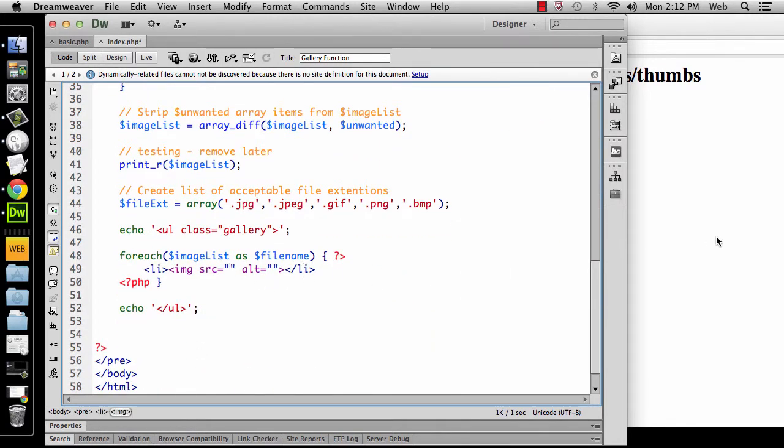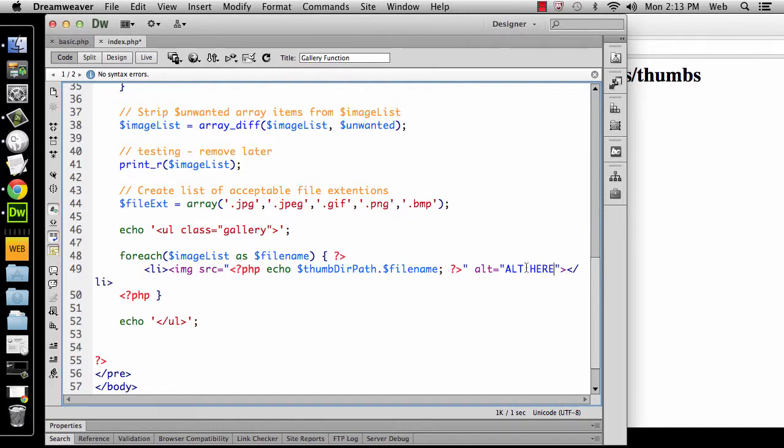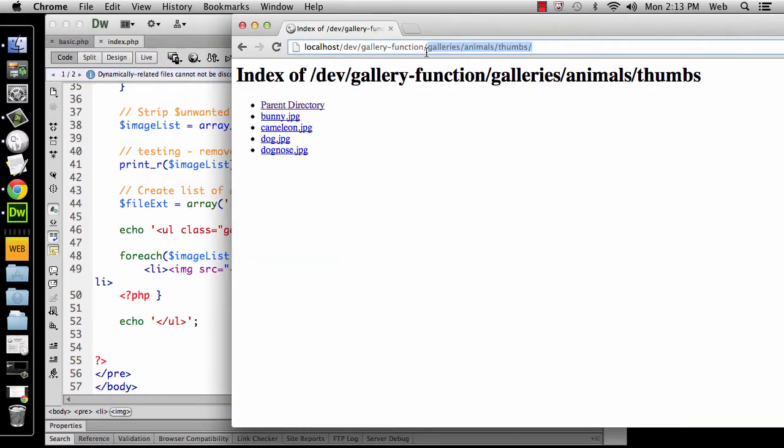So what I'm going to do here is put a PHP tag, and I'm going to echo thumbdirpath, but then I have to actually echo the file name, so I'm going to concatenate it, and we're going to use this temporary file name. Let's just copy that, paste it there. And that's going to actually pull the file name up. And now for the alt text, let's deal with the alt text in just a minute. For right now, let's just put alt here. Okay, and let's save that. And let's see what happens whenever we look at our page now. Let's go back.